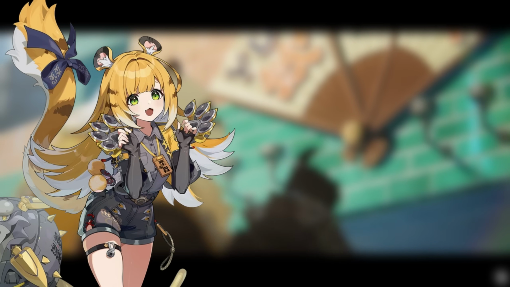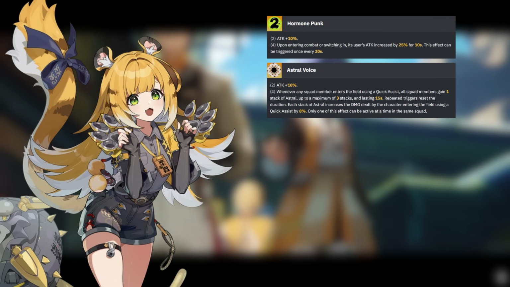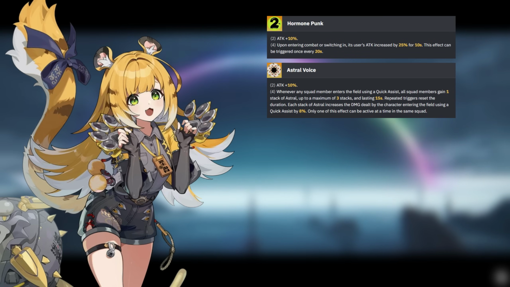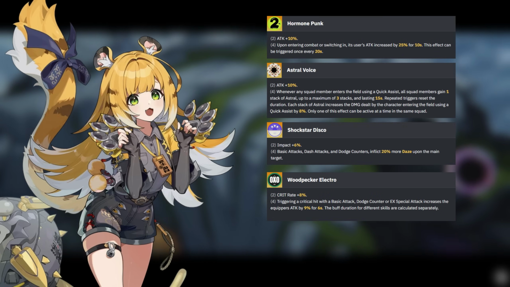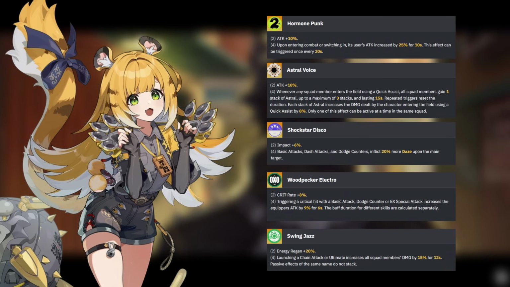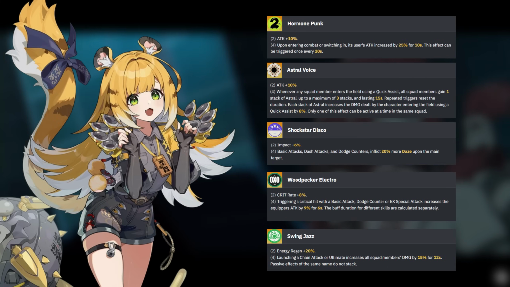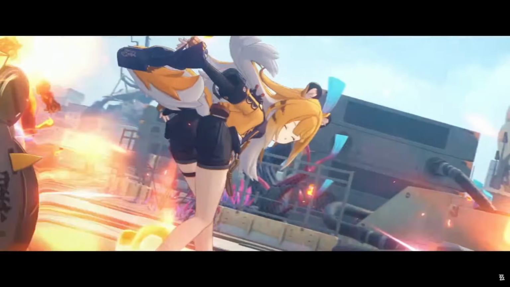Since if you don't pick up the signature W-Engine and would need a bit of help in reaching 3400 attack, the Hormone Punk and Astral Voice both providing a 10% attack bonus will then be quite handy. Although if you don't need the extra assistance from the disk drive set to provide enough attack, there would be options such as the Shockstar Disco set to increase the impact dealt to enemies, or the Woodpecker Electro set to ensure you do reach the 50% crit rate requirement from the King of the Summit 4-piece set, or even the Swing Jazz set to provide additional energy regen to then activate the EX special skill more often, which would lead to the crit damage bonus from the King of the Summit set being provided to allies much more consistently. So again, there will be quite a few options for the 2-piece set, and it would really just come down to your build for Ju Fufu.